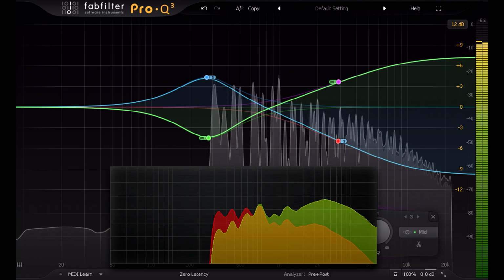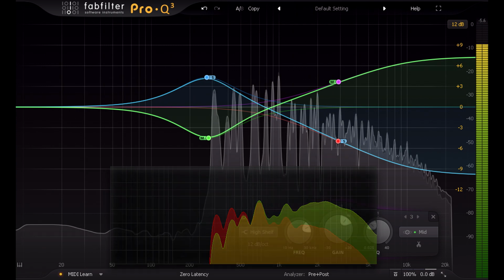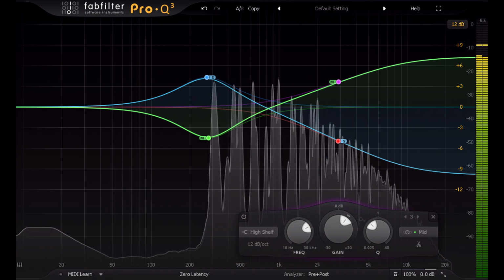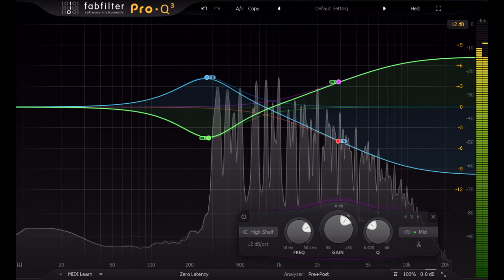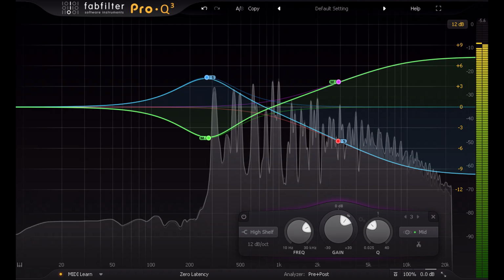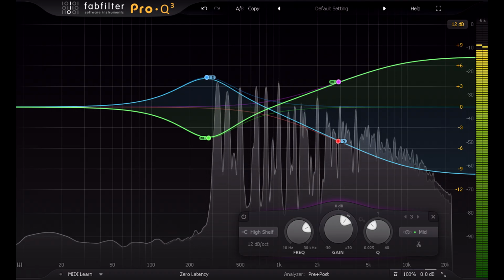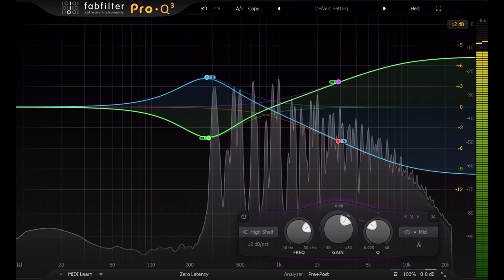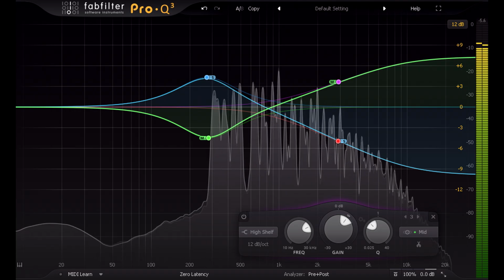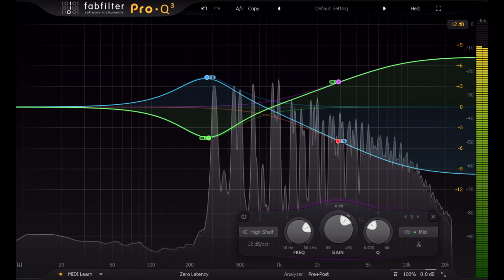Taking care of the mono downmix doesn't only help when you're listening in mono. I find it can also help to create a more focused and coherent stereo mix, with a nice solid center image, as well as a great sense of width and depth. Okay, that's all for now. Hopefully these tips will help you to create lovely, wide and spacious mixes with no hint of sucking in mono.